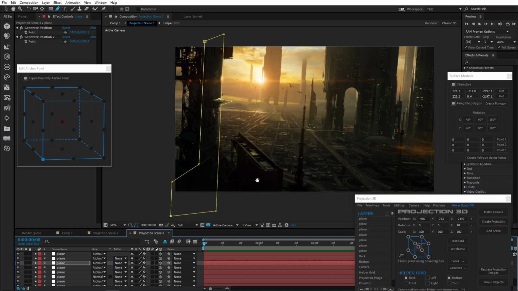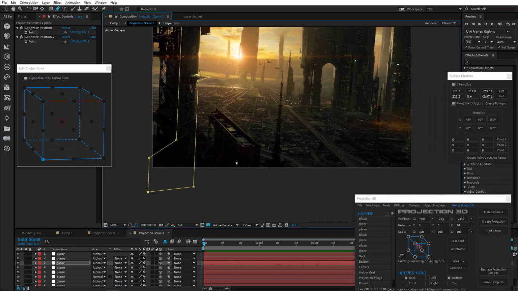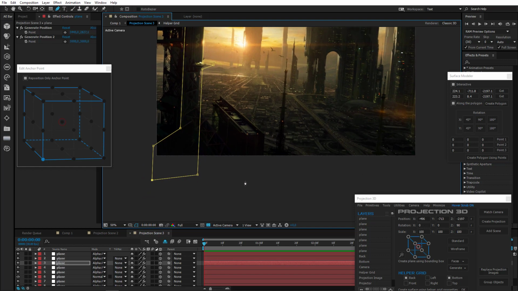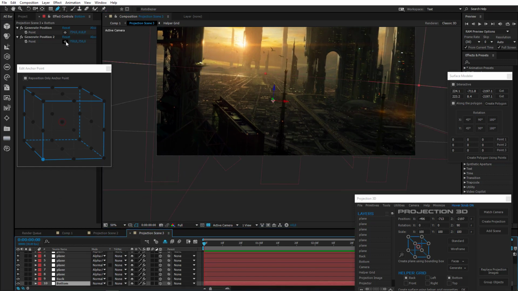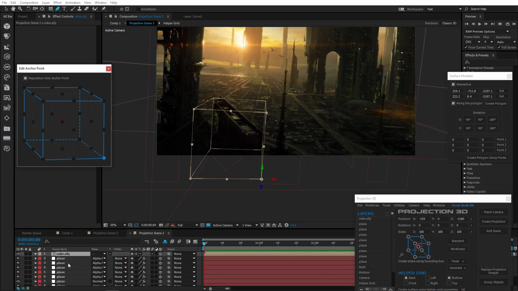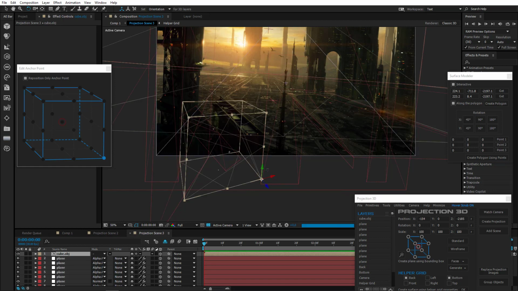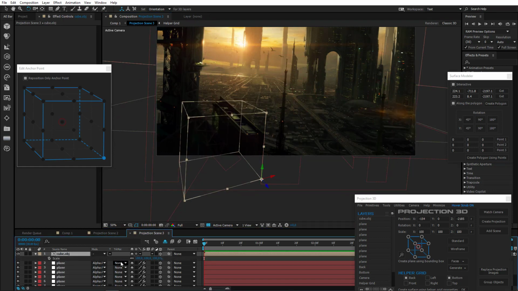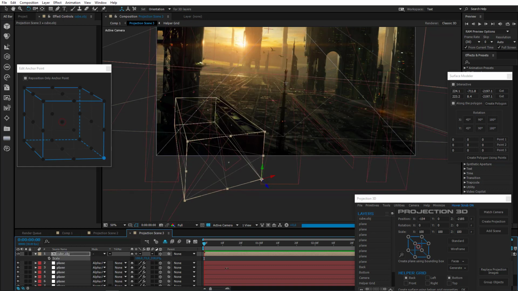So what else? Let's make position for this one here on the right. It should probably be somewhere over here. Cool. So now I'll add a cube primitive, then adjust the position using anchor point editor and rotate it and adjust the scale. Reduce the cube along Y, increase along Z, like that. And also reduce along X.